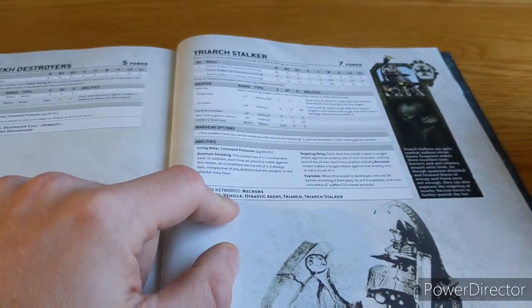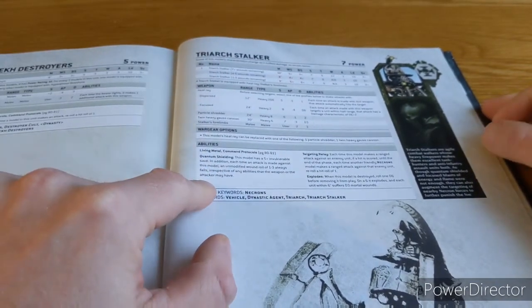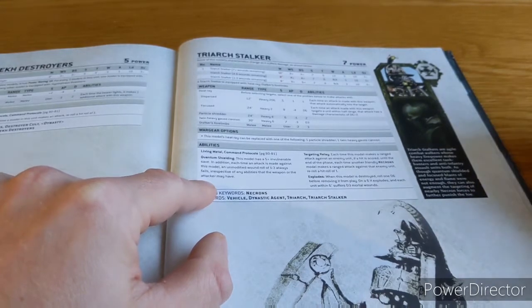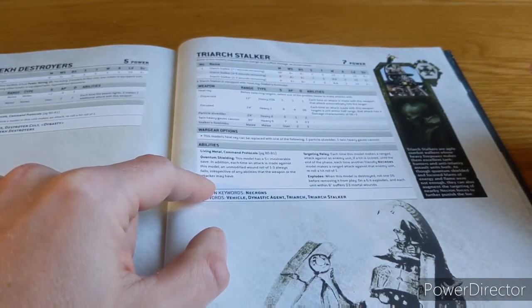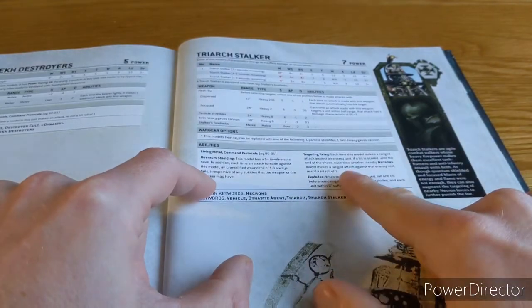So it's living metal, and it has command protocols as well, which is cool. Quantum shielding as well, so it has a 5 plus invulnerable save. Each time an attack is made against this model, an unmodified wound roll of 1 to 3 always fails. So you need a 4 up to wound it all the time, which is pretty cool, isn't it? Particularly as it's toughness 6, it gives the enemy a bit more of an issue to deal with, doesn't it?